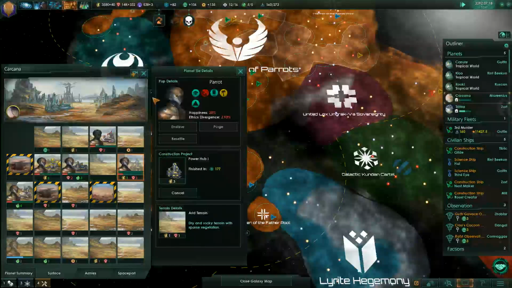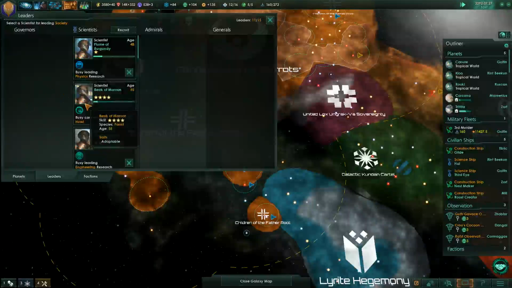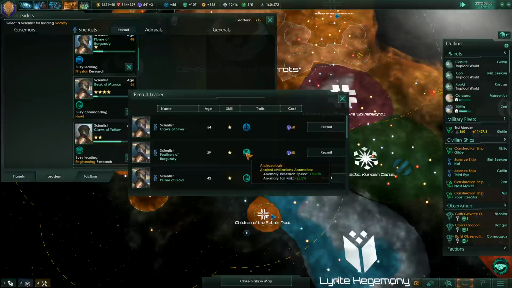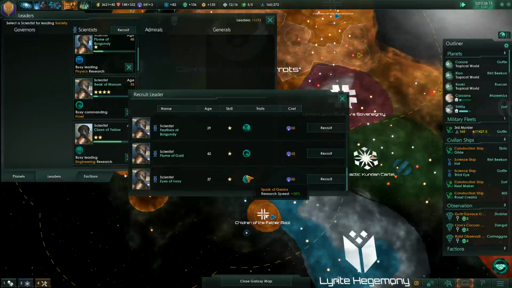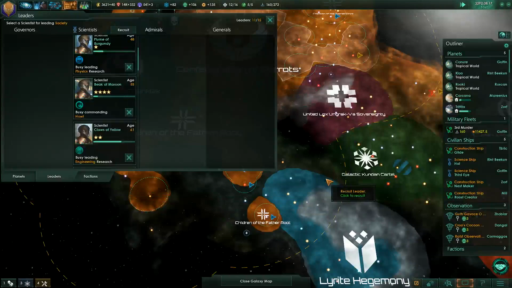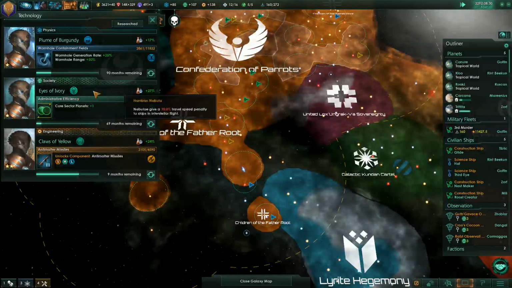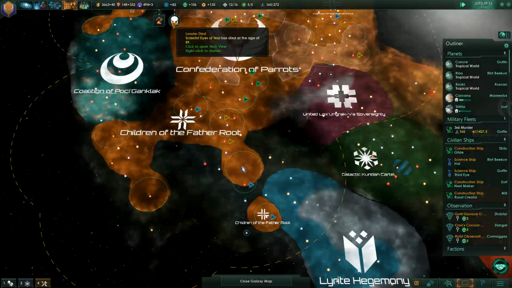Okay. Oh, scientist died. Lovely. It's about the time where everyone starts croaking. Yep. Unfortunately, I do understand. Ooh, that's a good boon. Just a solid 10% research speed. And they're the youngest of the group. Yeah, I'll take that 70 months. Just one of those days. It's going to be a good day.